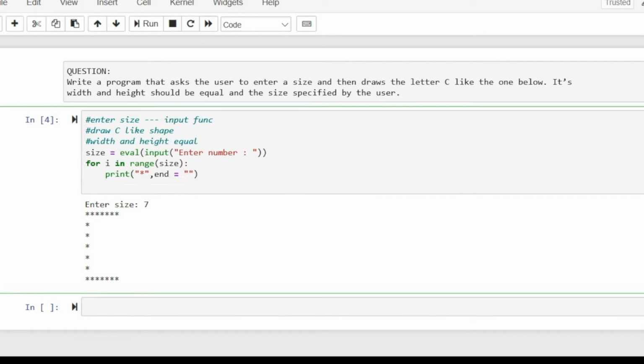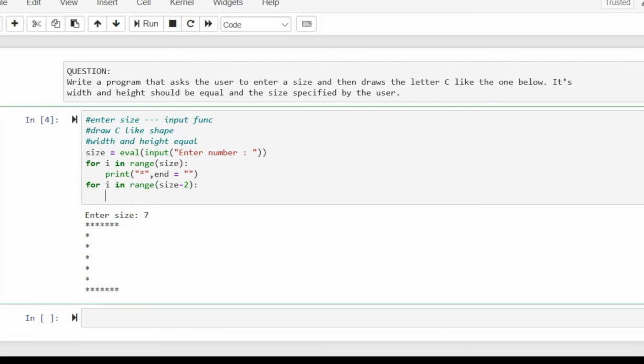So we are going to use for i in range size again, but this time we are writing this part, right? So this part is going to be less than this part. So we are going to reduce the size number by 2.